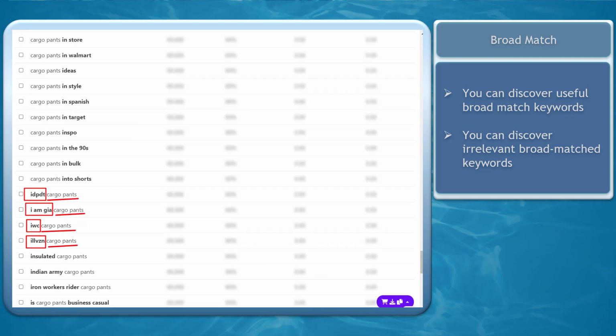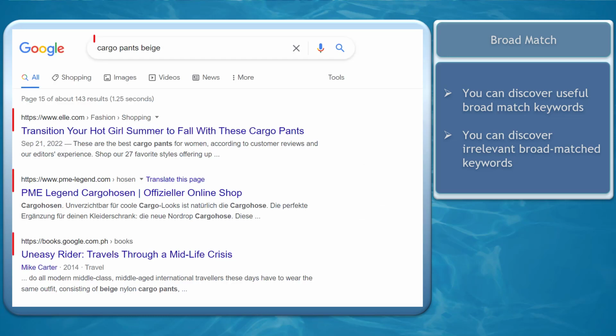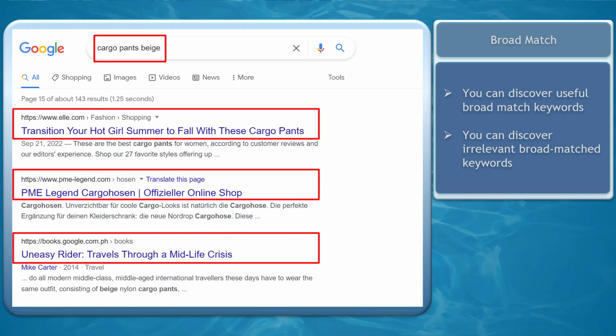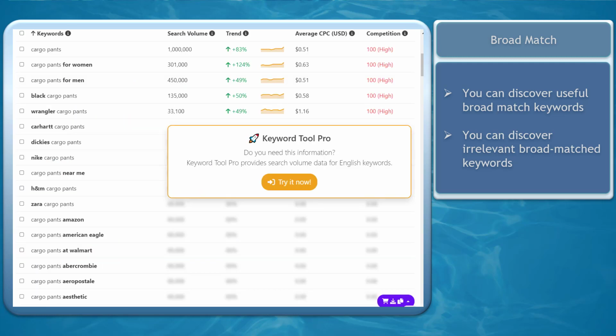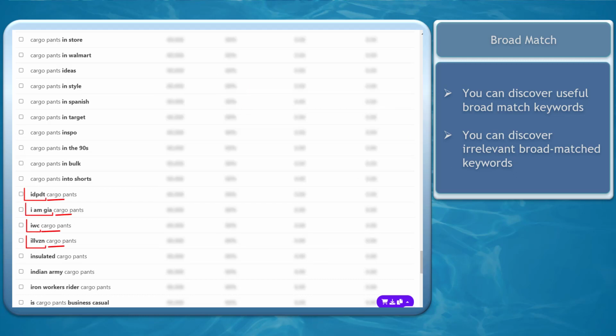Second, you can discover completely irrelevant broad match keywords. These are keywords that are shown as a list of terms that are not relevant to your main keywords. You may notice that search engines might offer solutions that are not relevant to your business. So you can see that this type can give you much broader and wider search results. Even irrelevant keywords can be shown in the search results.